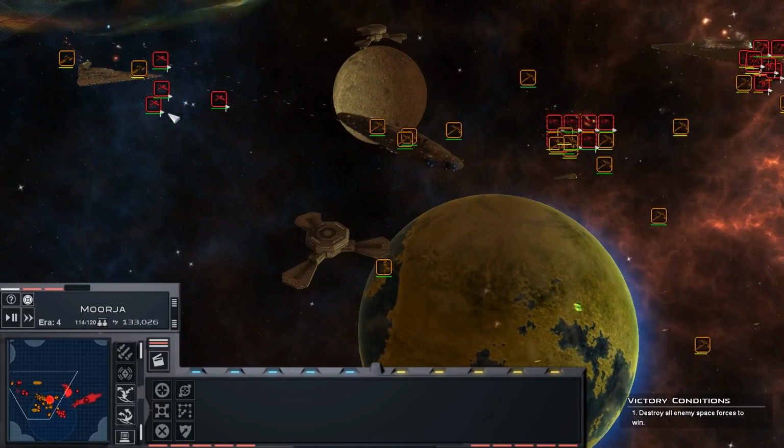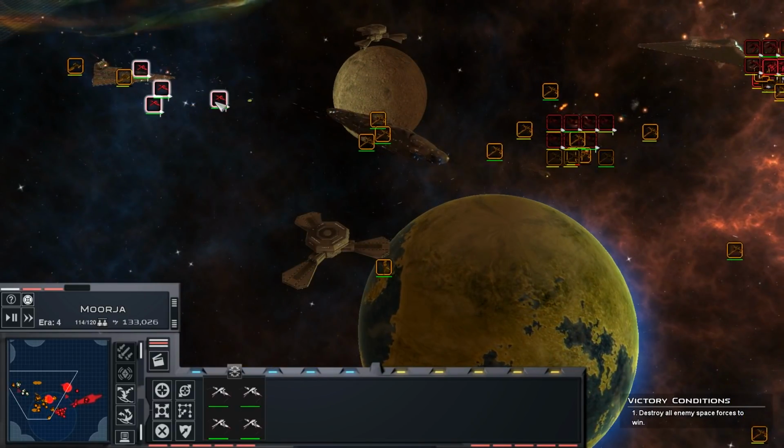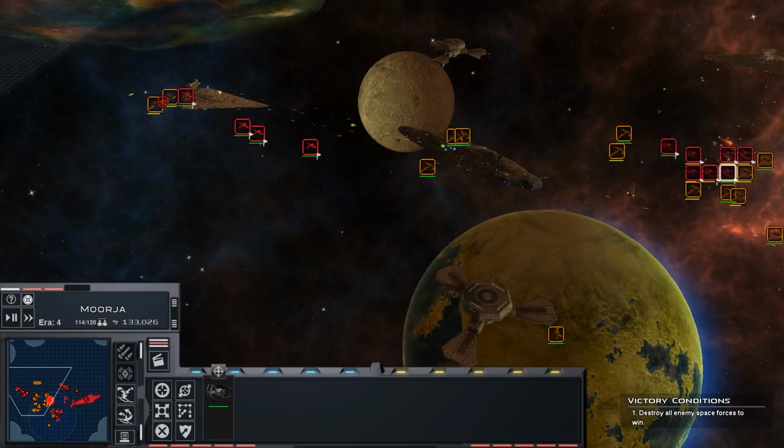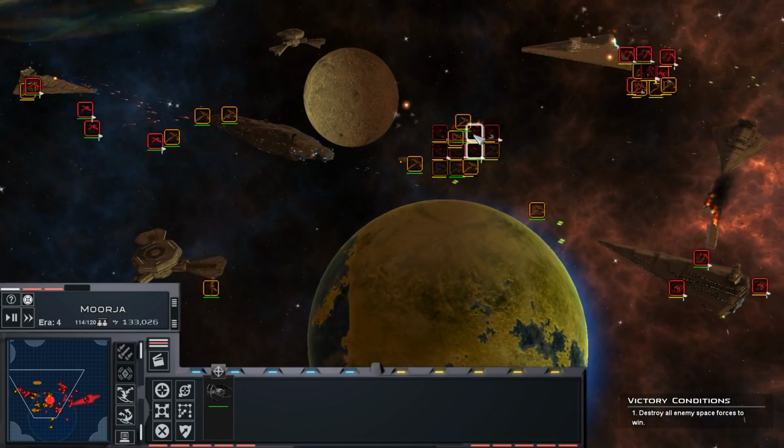Cannons armed. Coming around. Awaiting orders. Eliminating target. Pursuing enemy forces. Awaiting your orders. Taking them out. I've got them in my sights.